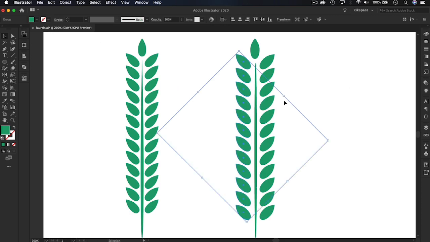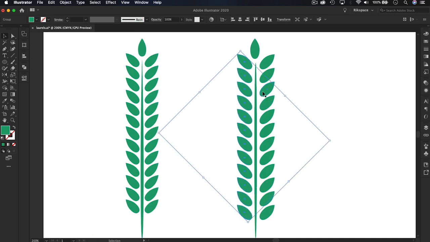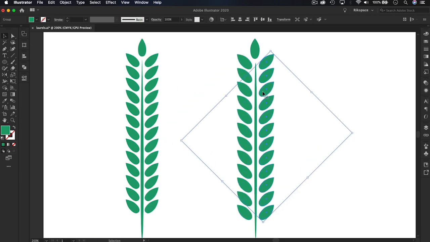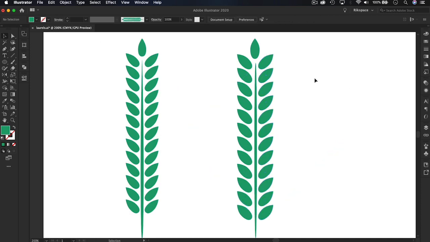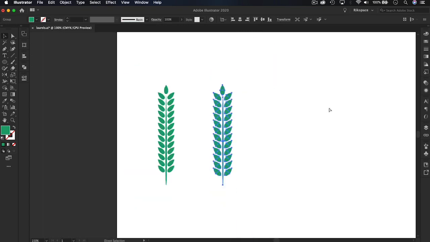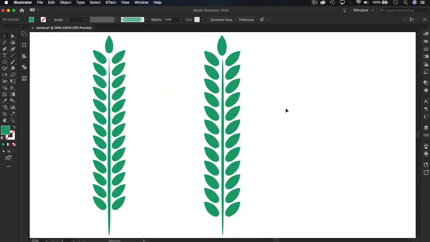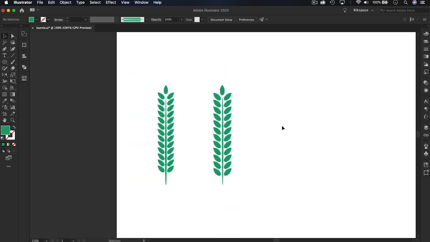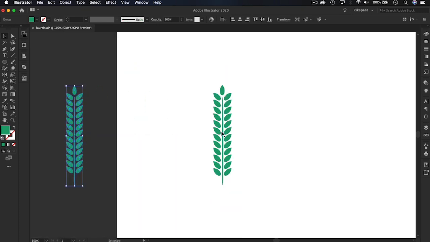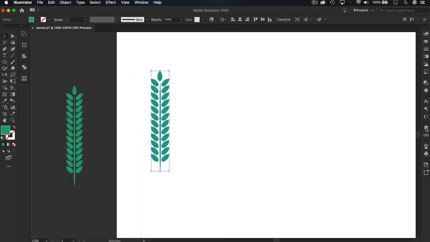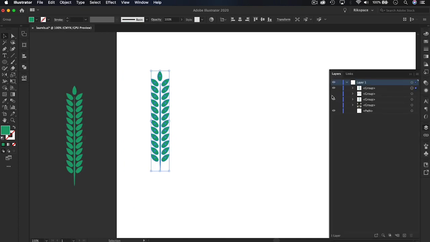You can move it 1, 2, and move it here also 1, 2, so that you have something that looks like this. Then I can just do this, Command G to group it, and I've got the laurel. Let's look at the fun part here. Let me move this aside. Now I'm going to show you how to create this. Just give me a second.